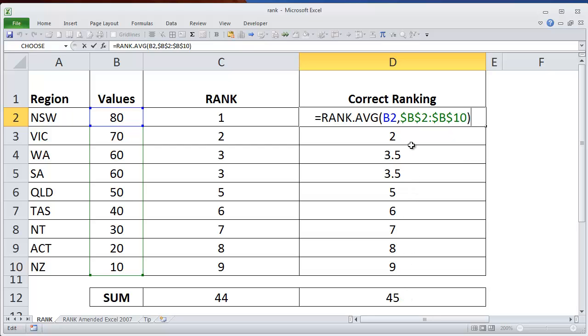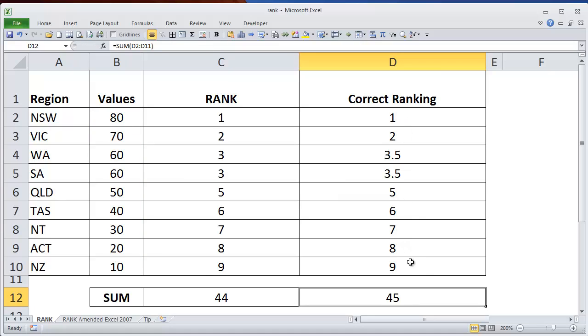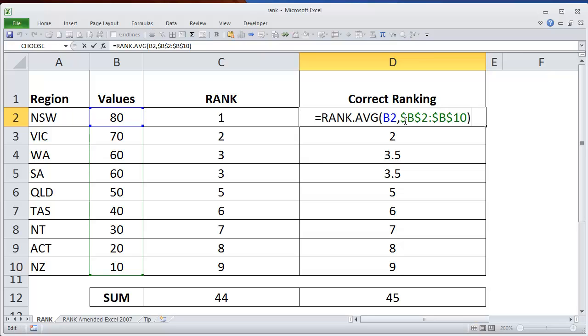And so when we add up all of the ranks, it does add up to 45, and that's what we want. If you're adding this up over a period and you're keeping track of these, then you do need to make sure that the total equals, in this case, 45, so that it is consistent. Otherwise, if you have a tie, then you're going to be allocating fewer values. And the more ties you have, the fewer values you'll be allocating. We'll see that in the next example. As I mentioned, that is a 2010 formula. It isn't in previous versions, so if you need to replicate this in previous versions, you can amend the rank formula.